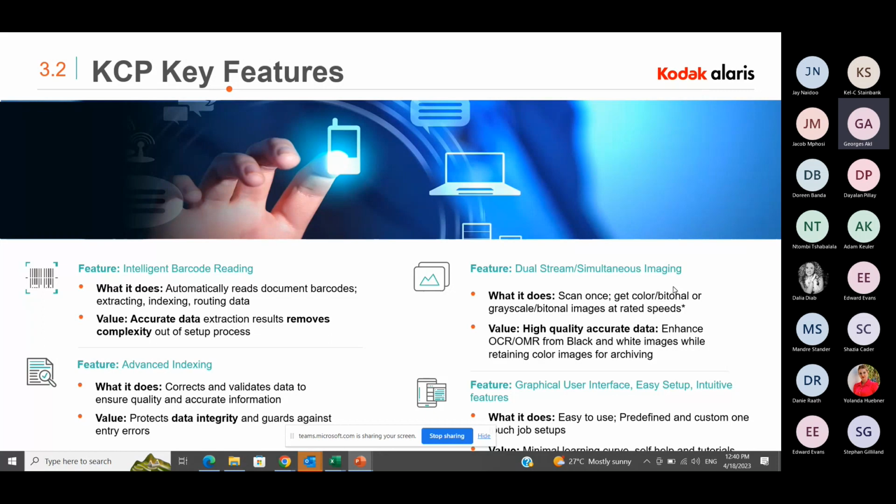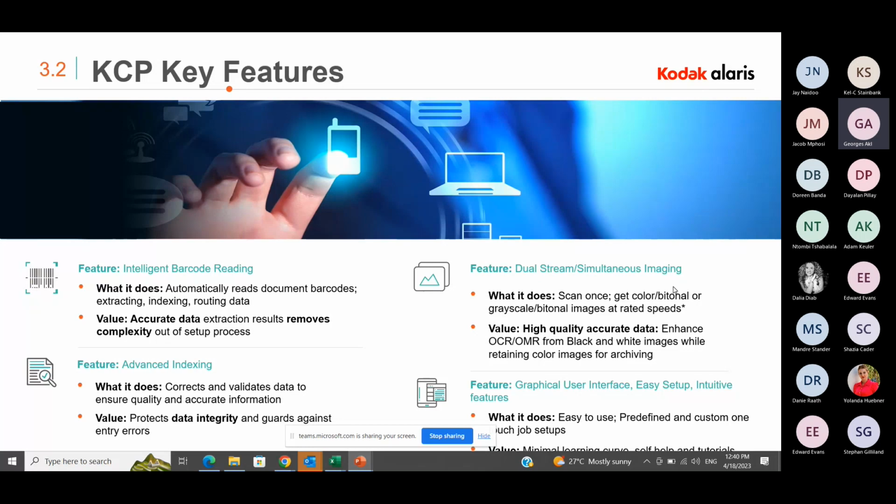As long as KCP has the capability to split the image into two different formats, one for extraction, and the other just for reference or for final export, then you have no problem in terms of managing the accuracy of the extraction, whether it is color scan or black and white, and you have no problem saving any image quality from the dual streams.